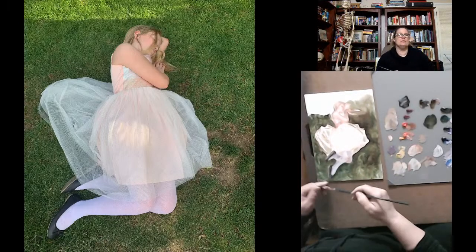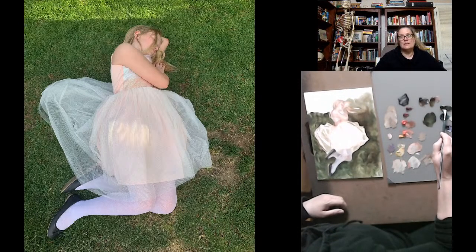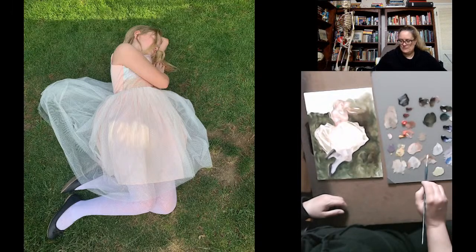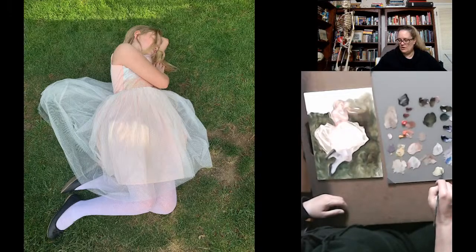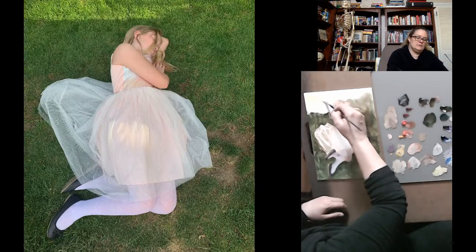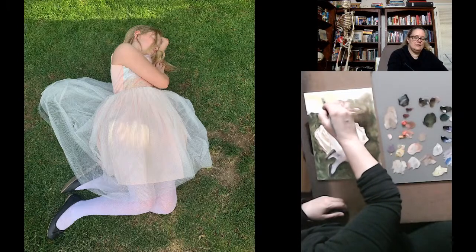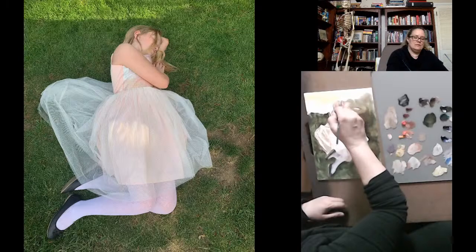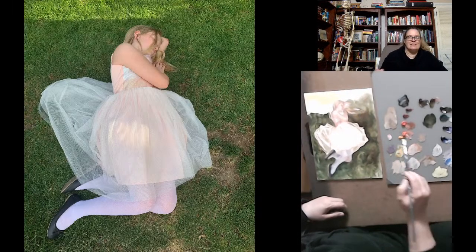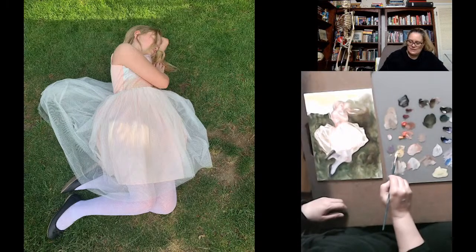Now, oops, up at the top, the grass, and my turpentine's getting a little dirty. Turpentine and Gamsol. But that looks like a very yellow green and white kind of lawn color, because the sun is hitting it in a sliver up here. So I'm going to have that sliver come right up near her head. Maybe I'll have it angled down a little bit. If I can make it match up with the light on her dress, that'd be great, and maybe the light on her hair. It's like that dappled sunlight, a lot of yellow in it.